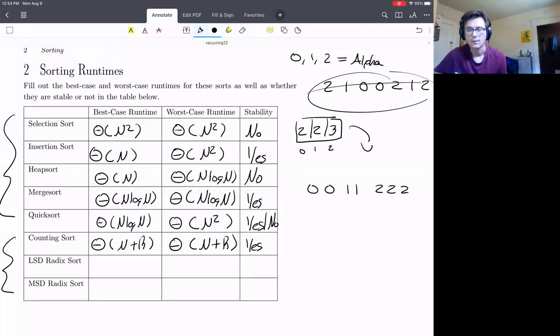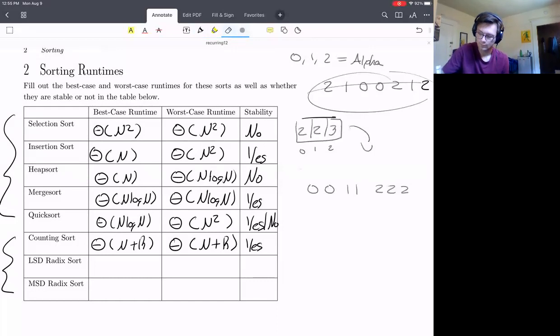Okay, so the big drawback with counting sort is, of course, that you need to have this really clearly defined alphabet. And if the alphabet gets really big, like you're trying to sort words or huge amounts of numbers, it doesn't work very well. So the idea of LSD and MSD radix sort is to subdivide sorts into these alphabets and sort them that way.